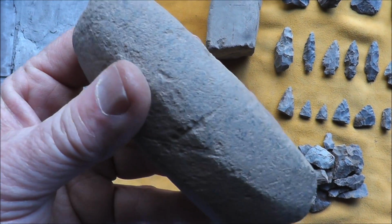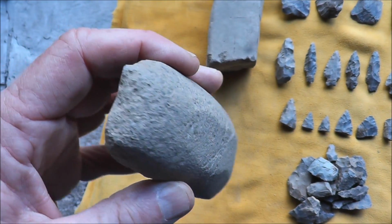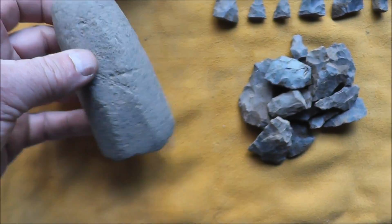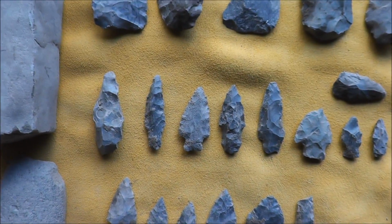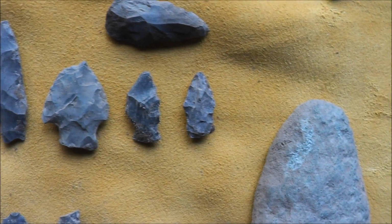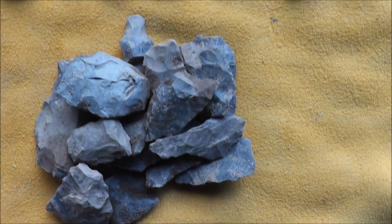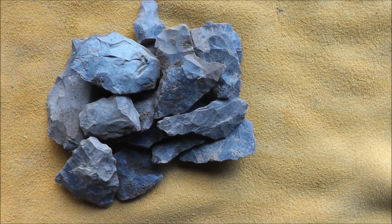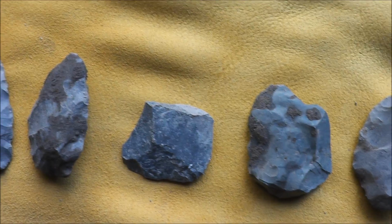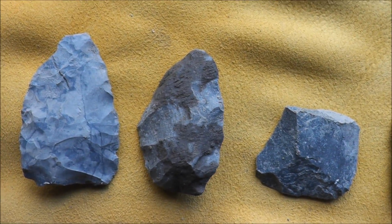This is a beautiful adze. You can see the beveling on it, and these were made by the Lamokaville people. So looks like I was visiting Lamokaville today. And the rest of this is pretty much the standard Lamokaville points. I don't know about this one here, but look at those two little tiny guys down there. Here's some nice tips and a pile of broke tools and bases and whatever you can imagine. A few bigger tools. Maybe that one is a biface, preform, whatever, like the one next to it.